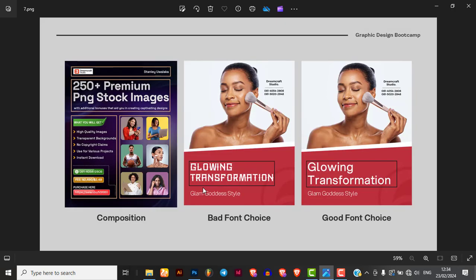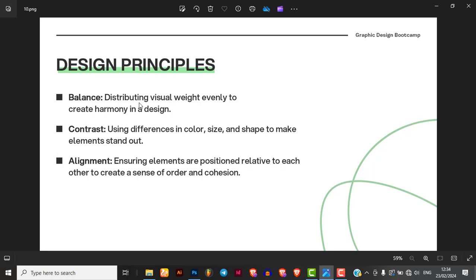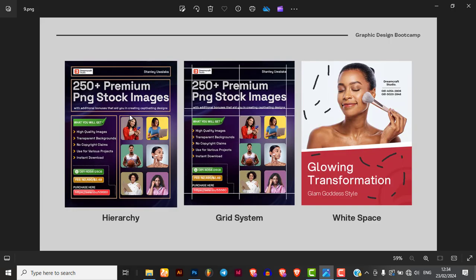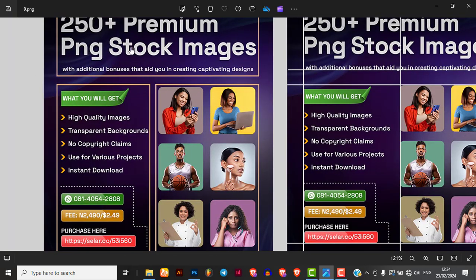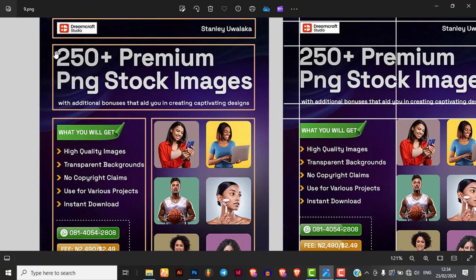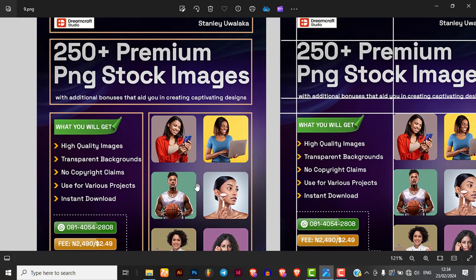Distributing visual weights evenly. Where is the image? So look at this for example. If you say distributing visual weights evenly, it does not mean making this text here reduce to merge with this one. No, what we're talking about is this: a combination of this left hand section with this is what gives us the size of this headline. Can you see that this headline stems from here to here? So that is balance. You understand? Visual weight, balance.